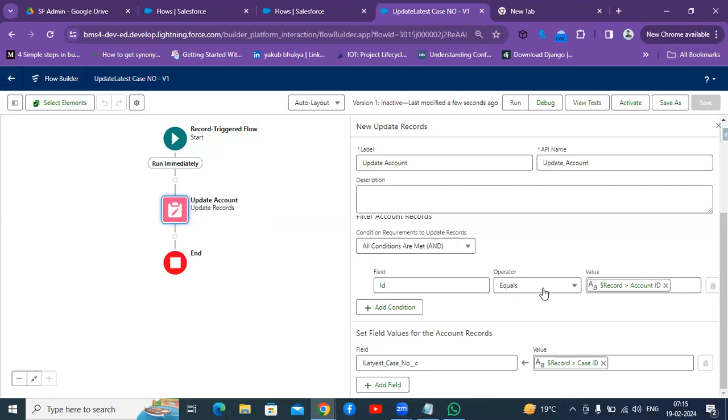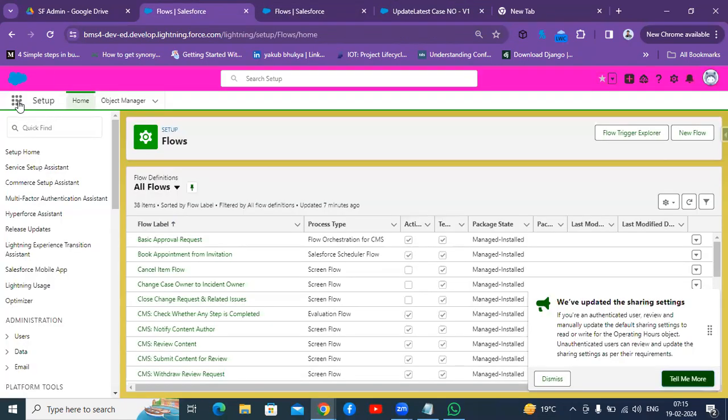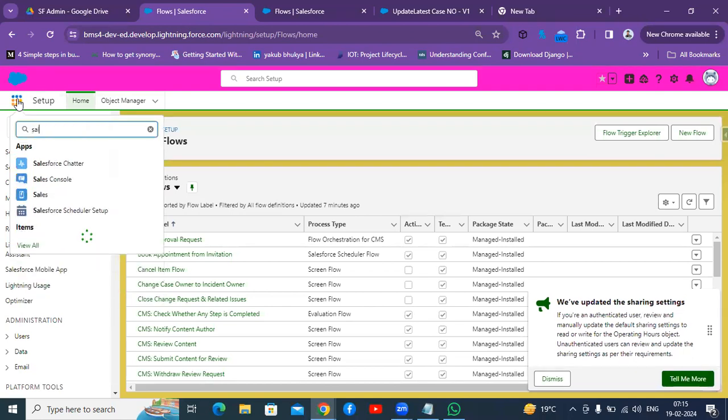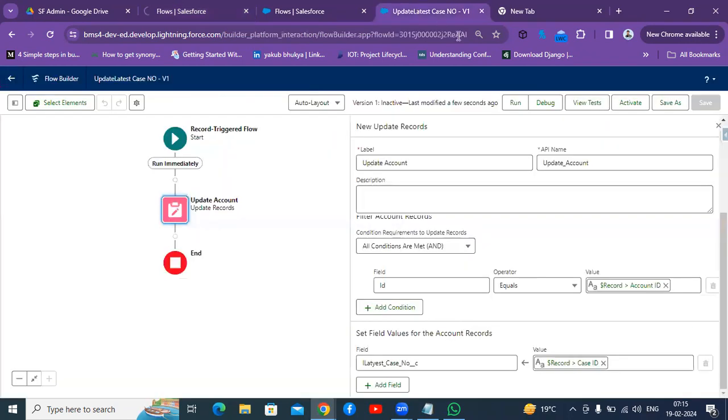Not giving any warnings. Now I'll go to the Salesforce system. Let's suppose I'll navigate to some other app, this sales app. Here you can see we just saved the flow.